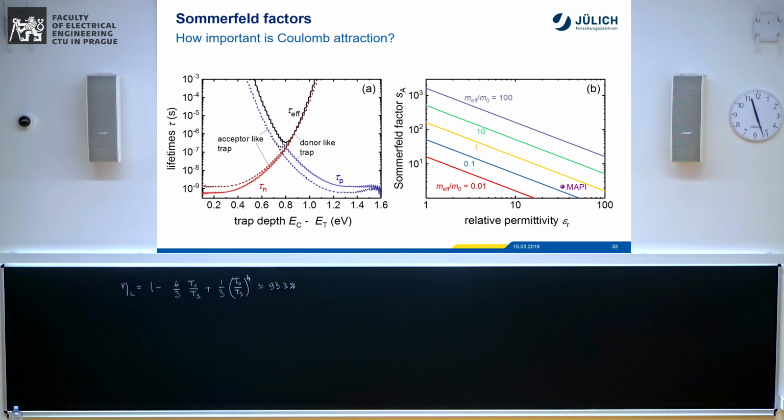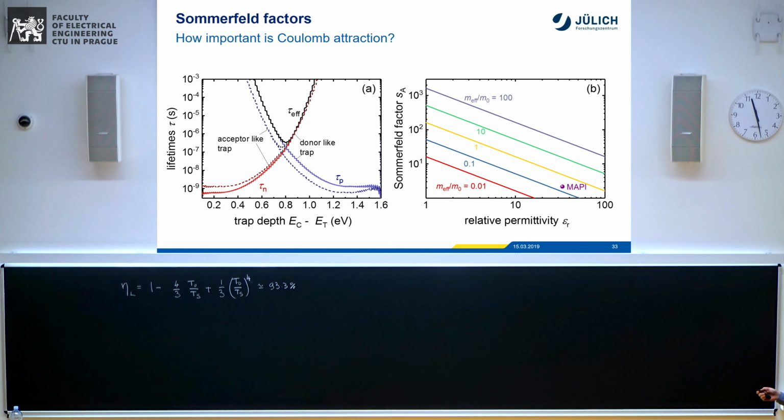Okay, now this is a question for Tom that I already announced yesterday in the restaurant. One funny thing you might think about is: what is the importance of Coulomb attraction? If you have a transition of an electron being captured by a positively charged defect and then making it neutral by this capture event, how much is the transition amplified by the Coulomb attraction? This goes all the way down to a few papers by Professor Pässler, written in the 1970s, and I have massive difficulties understanding them, but Tom nicely summarized them.